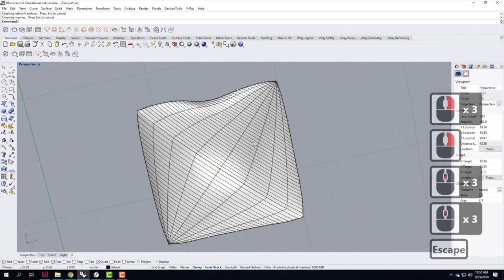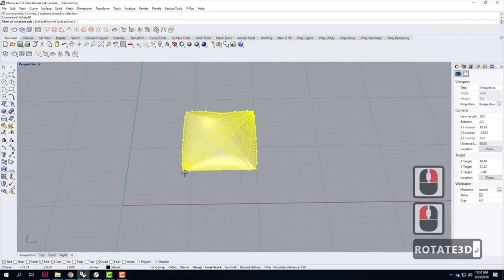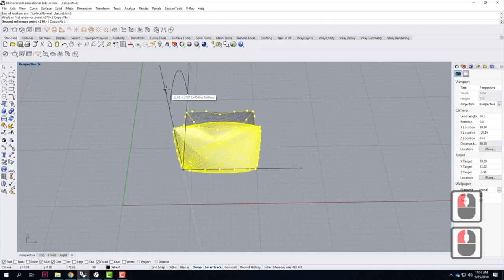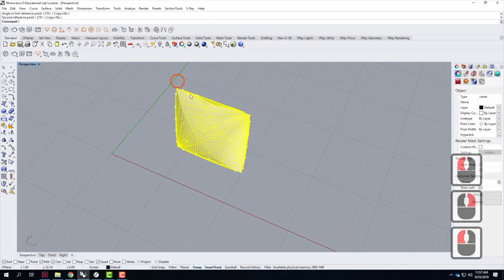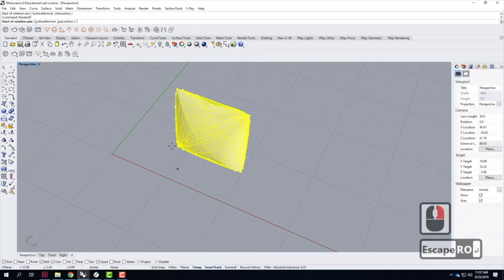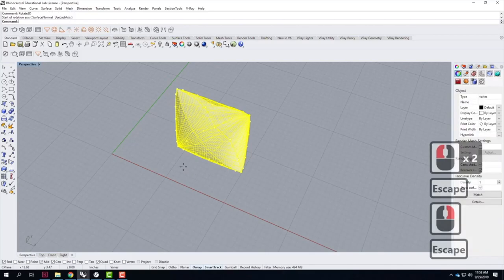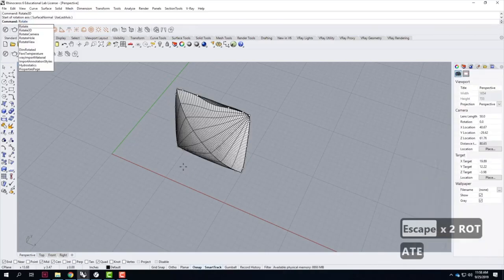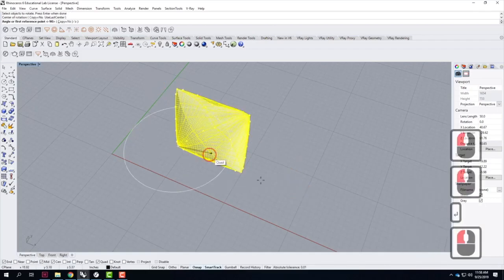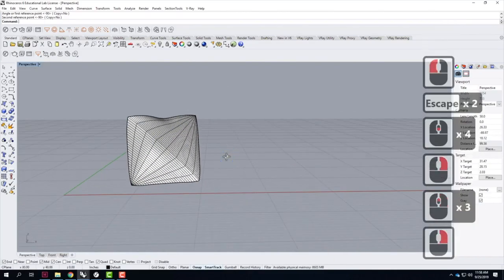Once you've created this one really needs to stand up on edge a little bit. So I'll take this, I'll rotate 3D, and we'll go right along that axis, right along this axis, and we'll stand it up. In this scenario, maybe you don't want it standing all the way vertically. And maybe I want to rotate it just a regular rotate. I had to type the whole rotate. And maybe I want to pull it back just a little bit so it's off center. And now I have that little pillow.